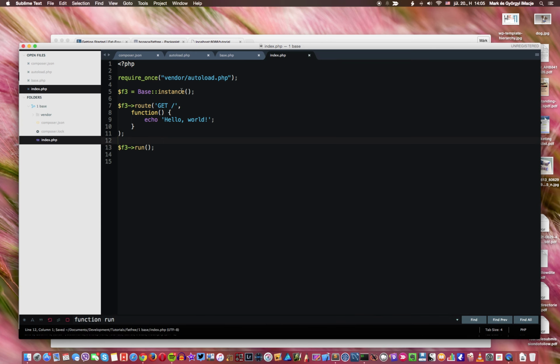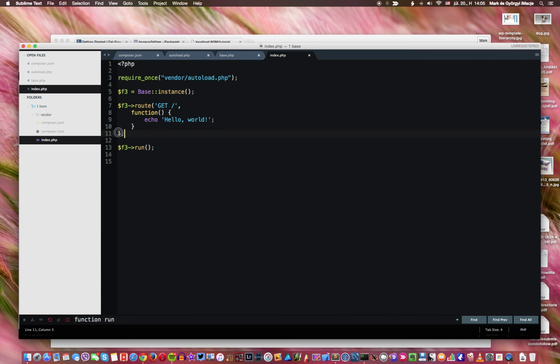So we have this file, we have included the autoload. We have an instance of the base, meaning that this variable from now on represents the Fatfree Framework base. And that's why it's useful that we have seen the source code for this, because now you know more or less what it does. It's just a class that stores whatever you put inside.